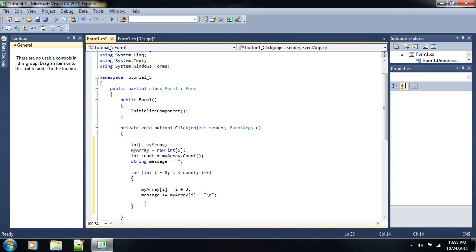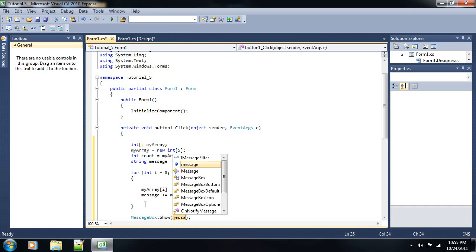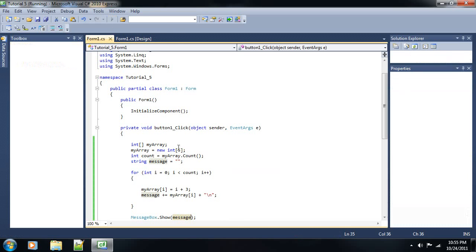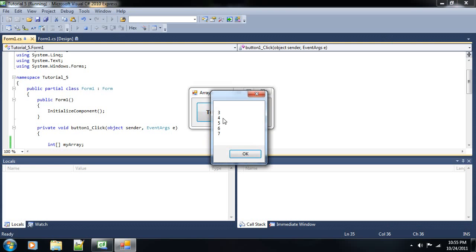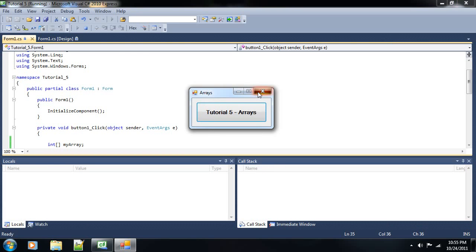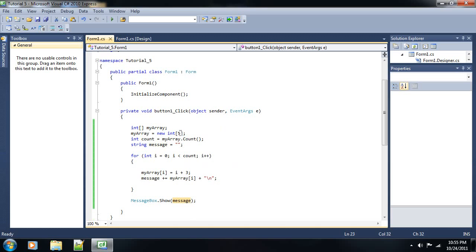So now we're going to need to output that with a message box, the most simple part of this. If we run our program and click on this button, we get 3, 4, 5, 6, and 7, which is exactly what we expected, because there are 5 rows.